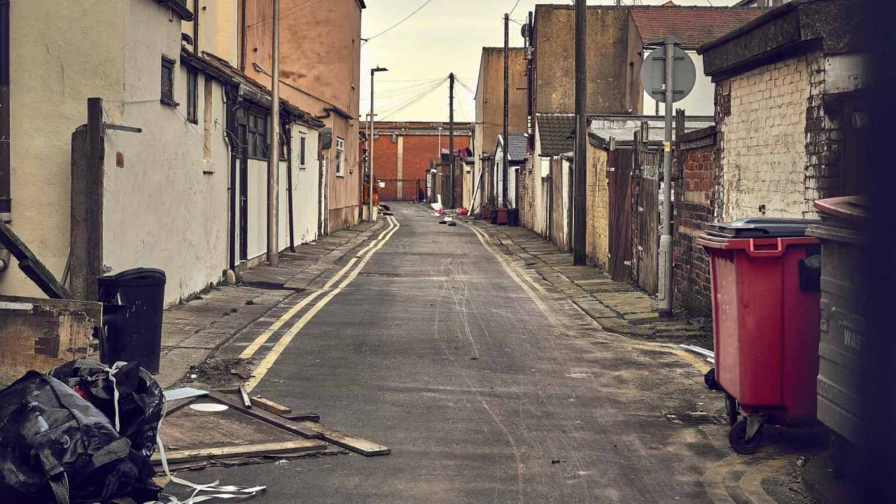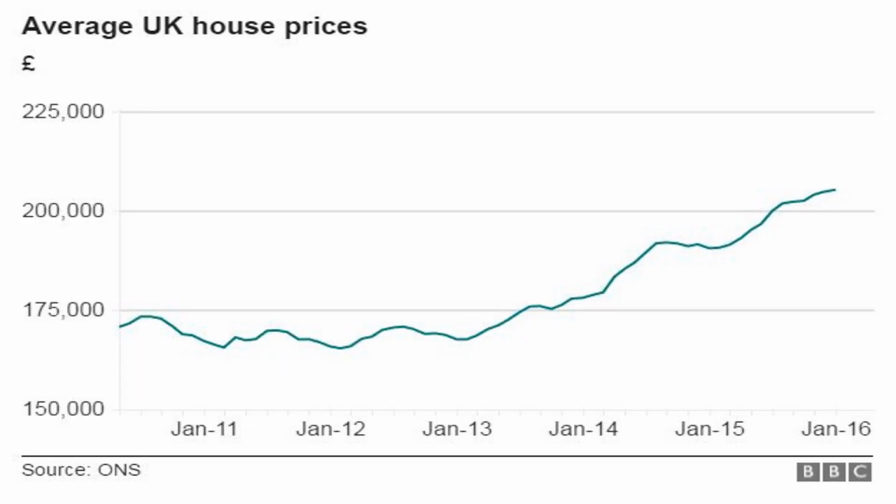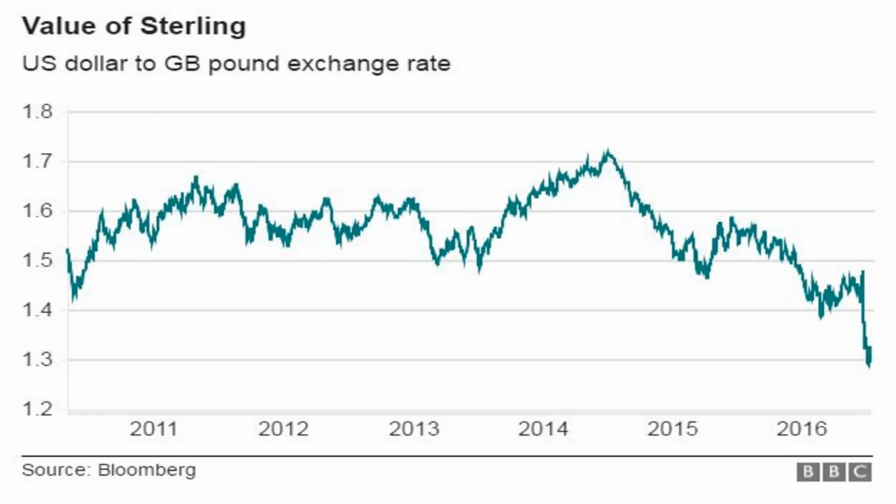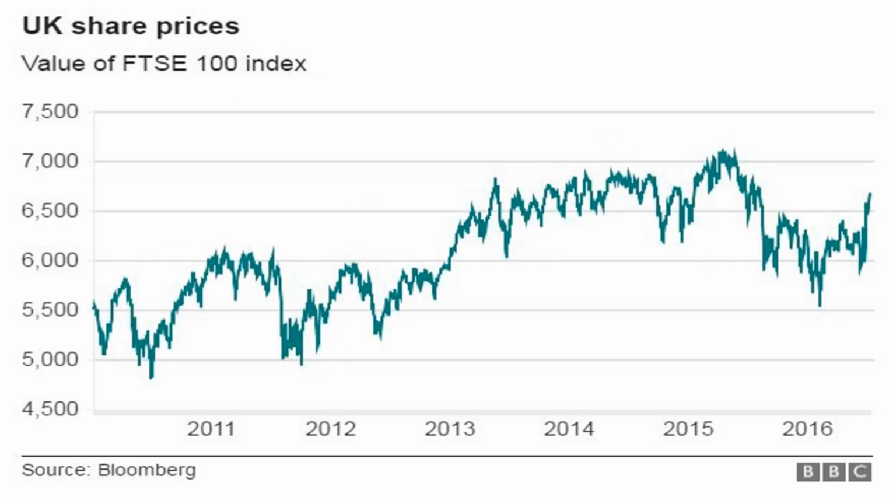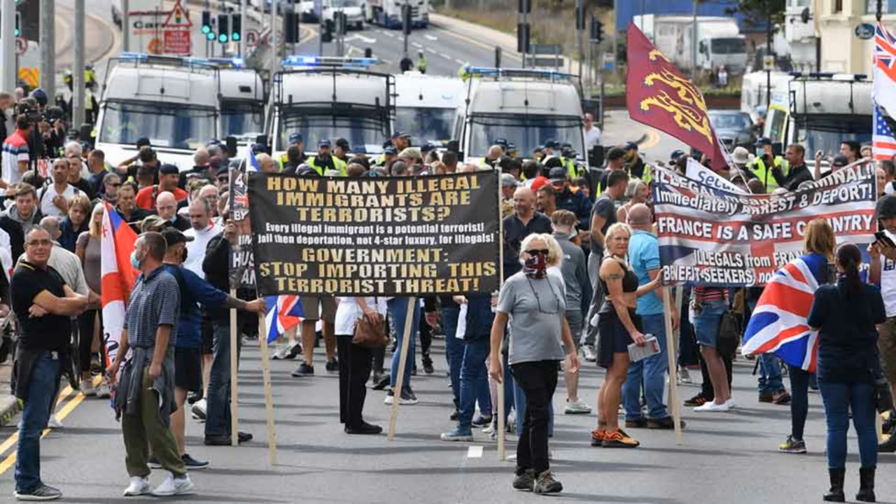This resulted in an increase in inequality because housing prices skyrocketed, the pound severely depreciated in value, GDP growth stagnated, but UK share prices increased, which only benefited those with capital. It was under Cameron that a certain wing of the party came to the limelight. Immigration had increased, and this was of great concern, particularly to this man, who when I first saw him in 2014, I thought he looked like a frog. This man is Nigel Farage.